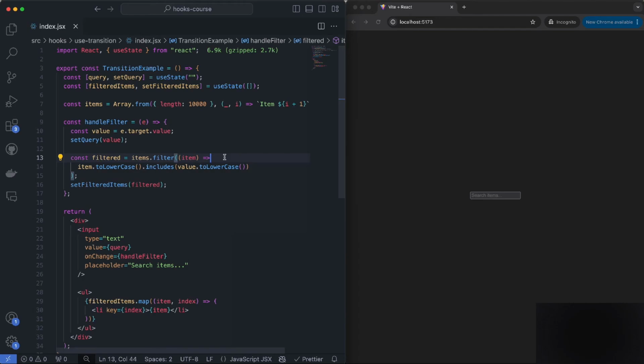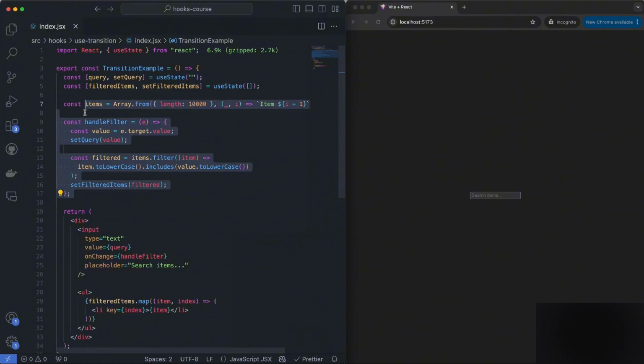This can help your user experience a lot because it ensures that user interactions, which are very important updates, are given a response quickly. And some other updates that might require a little bit longer, like for example filtering data, which is the example we're going to be doing in this component over here, will be put in the background until it's done. What most people use it for is what we're going to be showing here, which is showing a loading spinner while you're doing some sort of hard calculation.